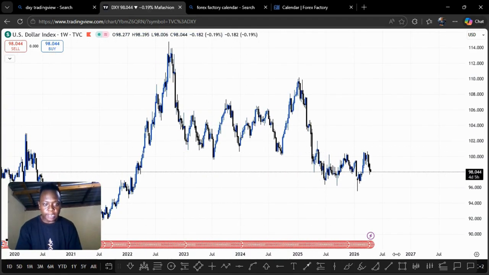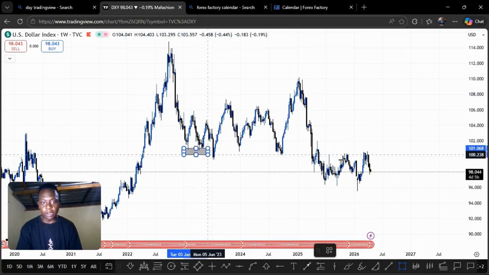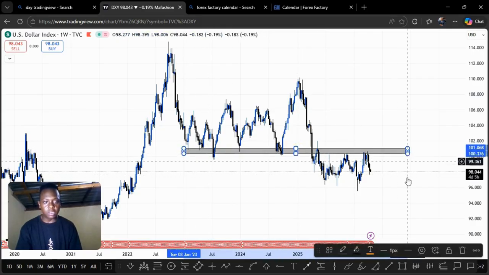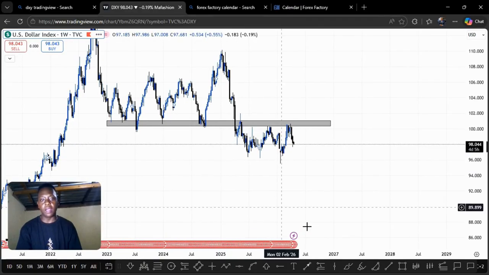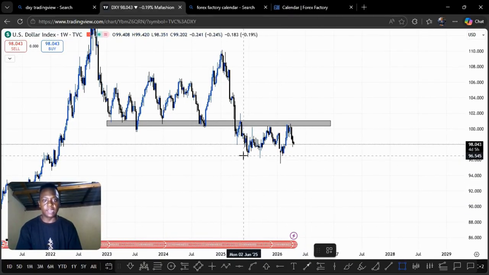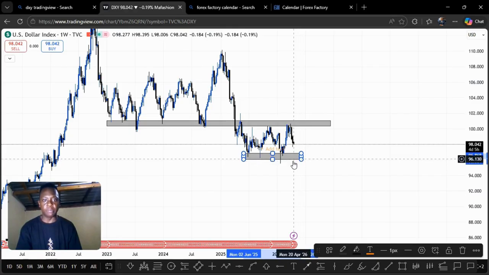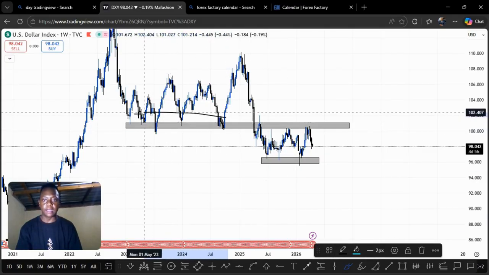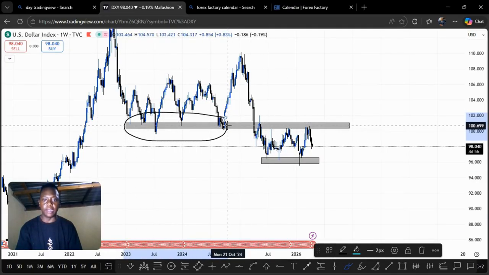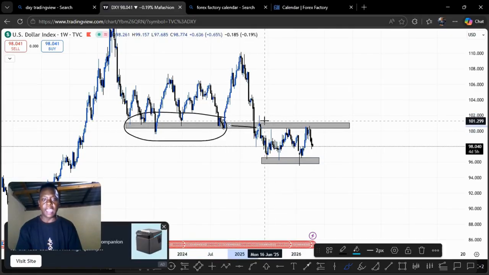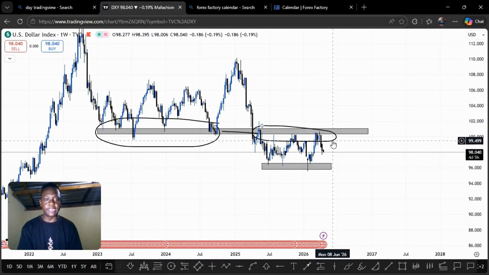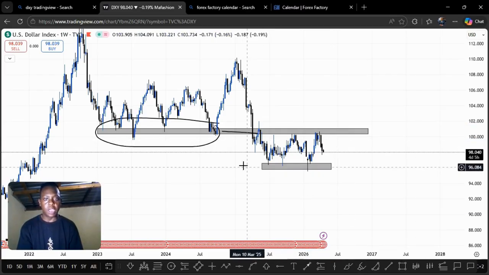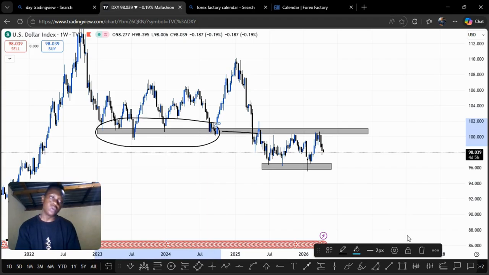So as we know that the market has been playing around these levels, this can be our resistance and this can be our support, because this was our resistance on this side and it broke the structure and it gave us a resistance, you know. As you know, support turns into resistance.